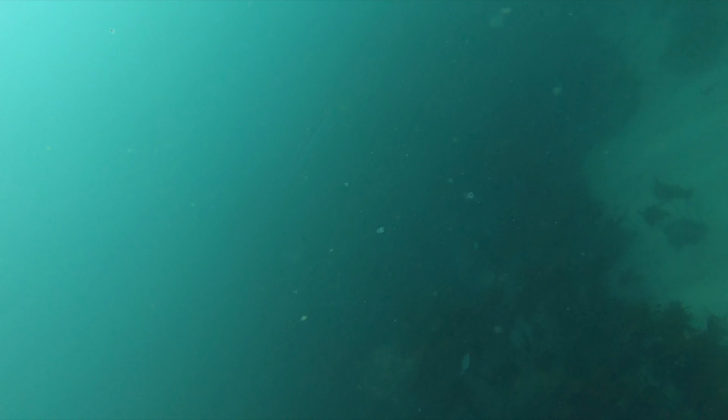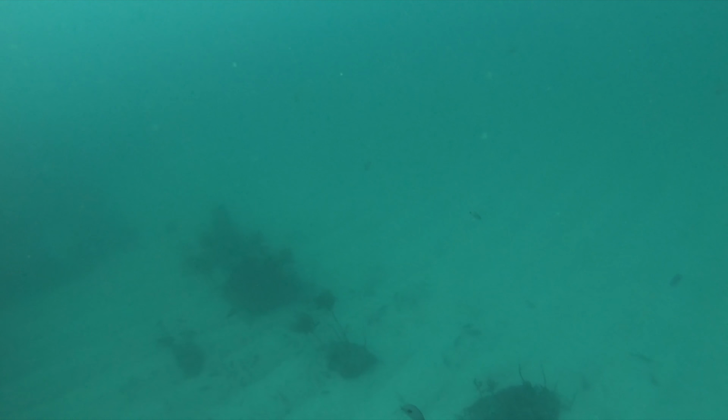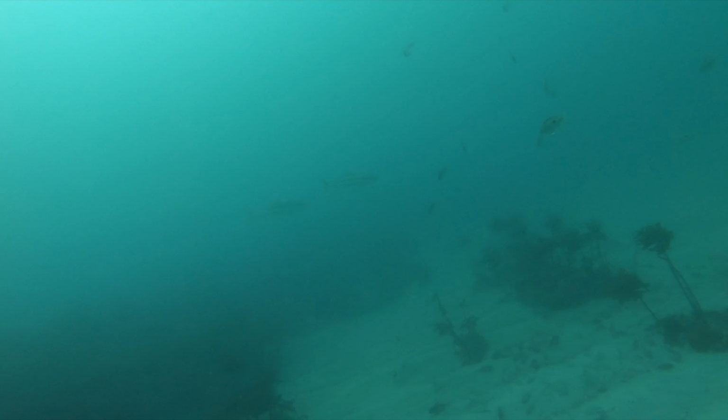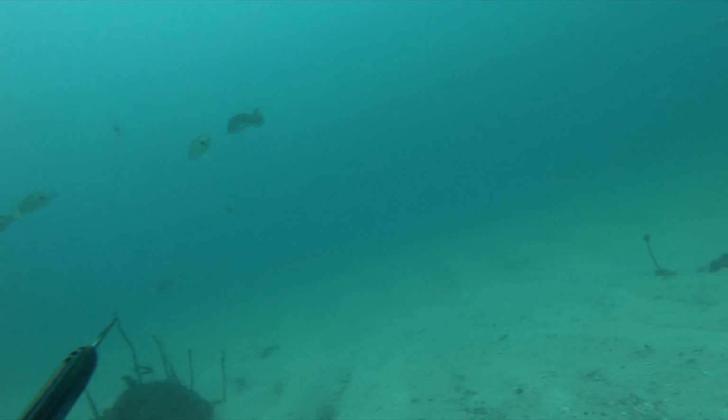So you want to make sure that you practice with your gun before going so you're accurate with it. And this applies not just to going to the tropics or overseas, but if you plan on targeting a big marlin or a big tuna in New Zealand as well. As it turned out, even though it was the middle of winter, we got onto some nice kingfish right on the coast.